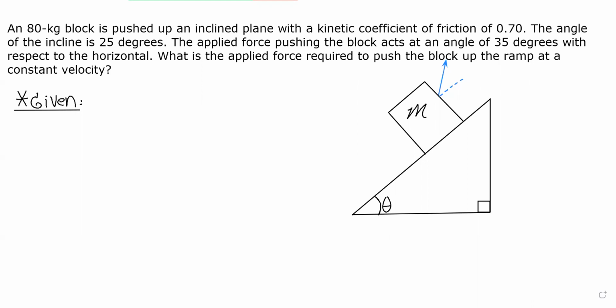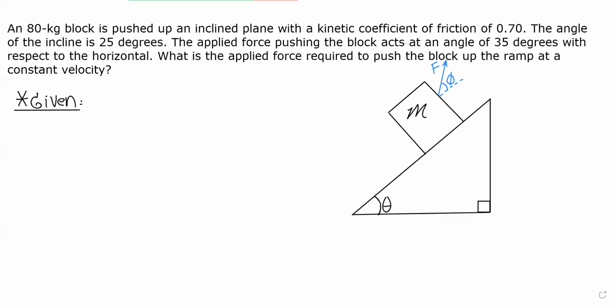So I've done one similar to this problem before, where there's a force pushing the block up the ramp, but notice how it's diagonal with respect to this horizontal dashed line. So it acts at an angle. Before I called this the force F, and I called the angle theta with the subscript F, which is a great way to label it. But I'm just going to call it phi, so I can really distinguish it from my other angle.